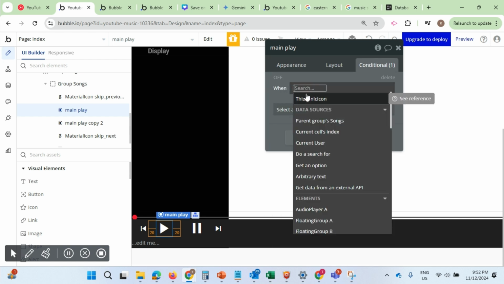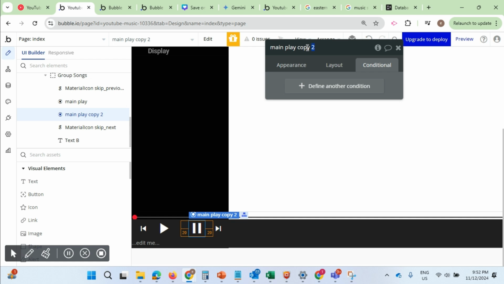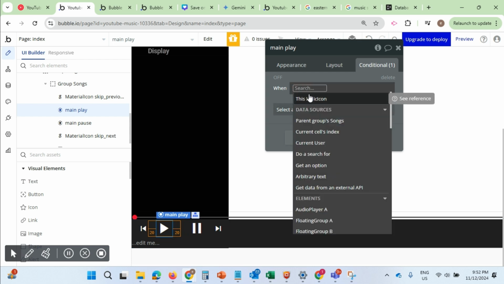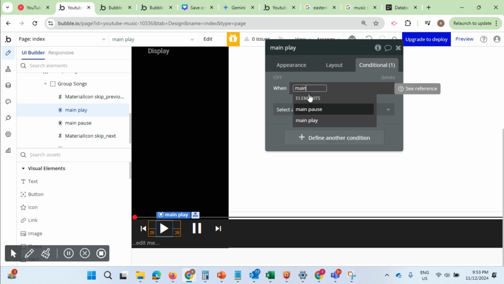Okay, before I do that, let me rename this. I'm renaming this to main play, and the second one I'll rename to main pause. Right, let me go back to main play. Let me search for main pause.